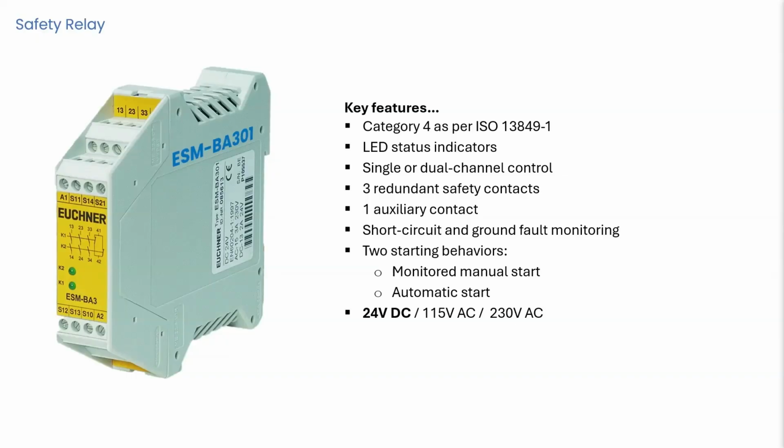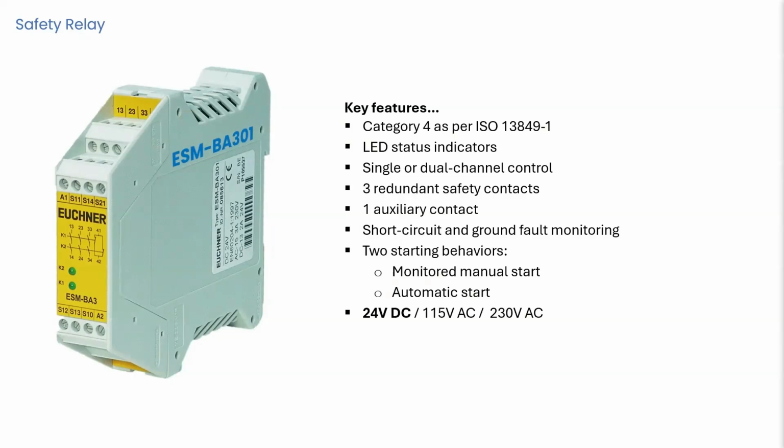It has three safe redundant relay outputs with contact rating up to 15 amp cumulative current, which is the maximum combined switching current through all three safety contacts. It also has one auxiliary NC contact which is electrically isolated from the NO contacts and can be used for monitoring or indicating purposes. It features ground fault monitoring to detect short circuits between the connecting wires and ground. This will immediately switch the outputs to safe mode and prevent the relay from restarting until the fault has been resolved.